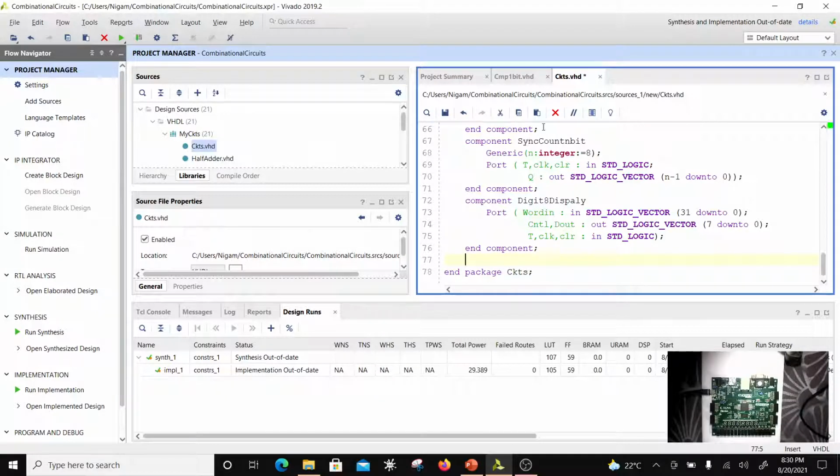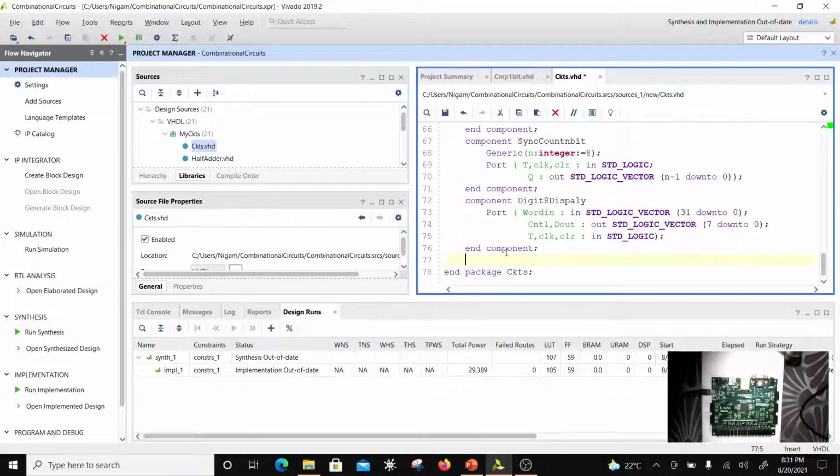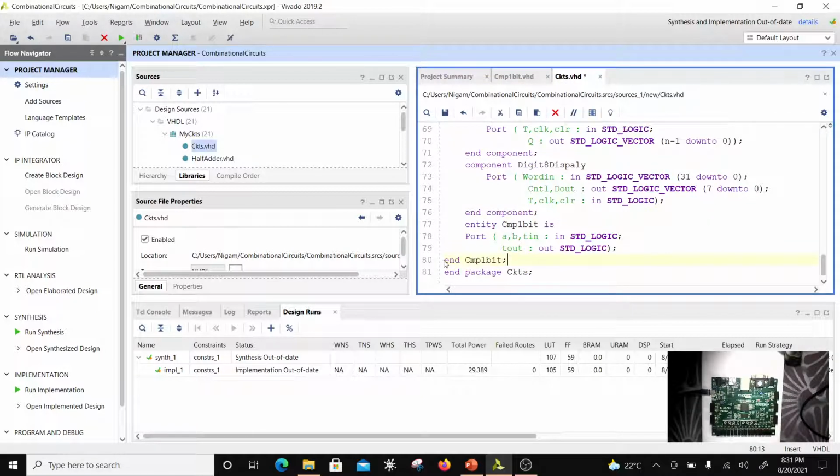Here I'm going to just paste the entity of the 1-bit comparator. So that's a 1-bit comparator, and I make a component out of it in the package.